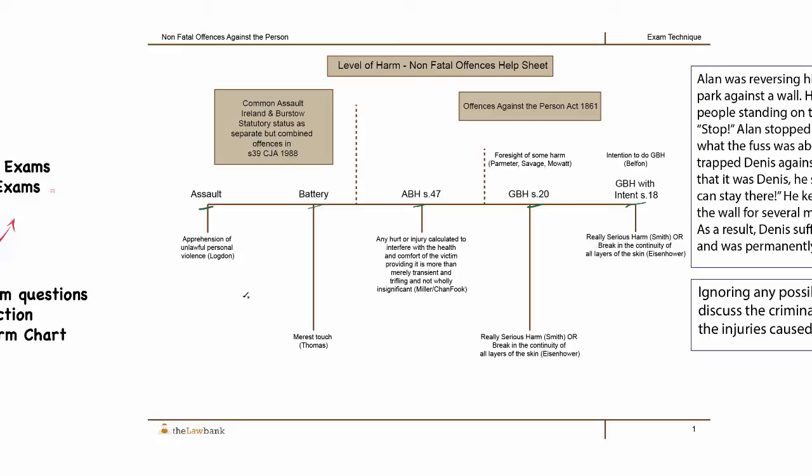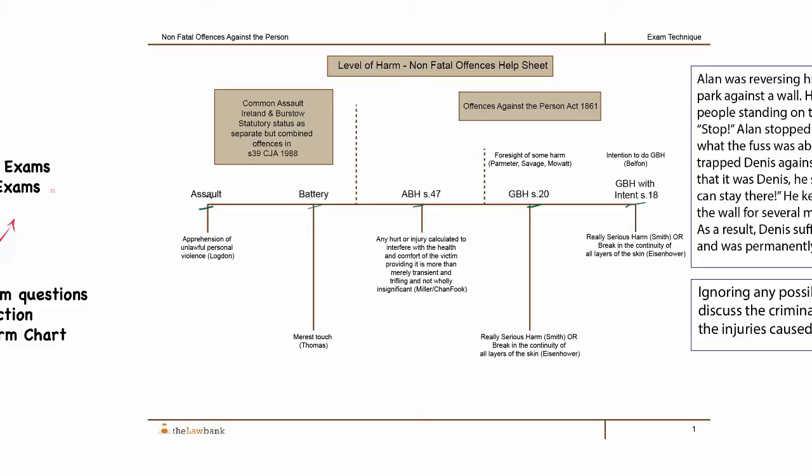As I say to my students all of the time, when looking at an exam question, the very first thing that you need to do in terms of what offence it is, is to look at the level of harm. The reason for that is it is the level of harm that distinguishes which of the offences apply. How much harm has the defendant caused to the victim? And the way that we find that out is by applying the case law definitions of those levels of harm. I'll explain what I mean.